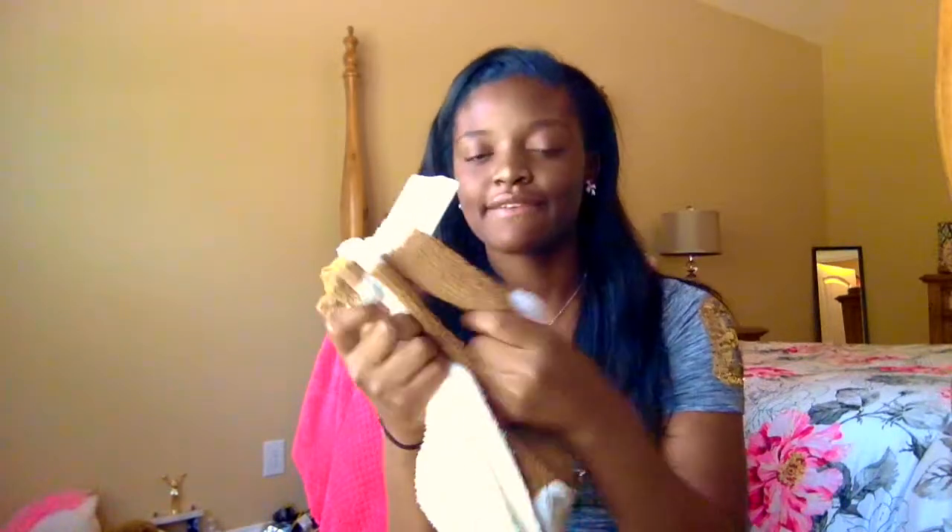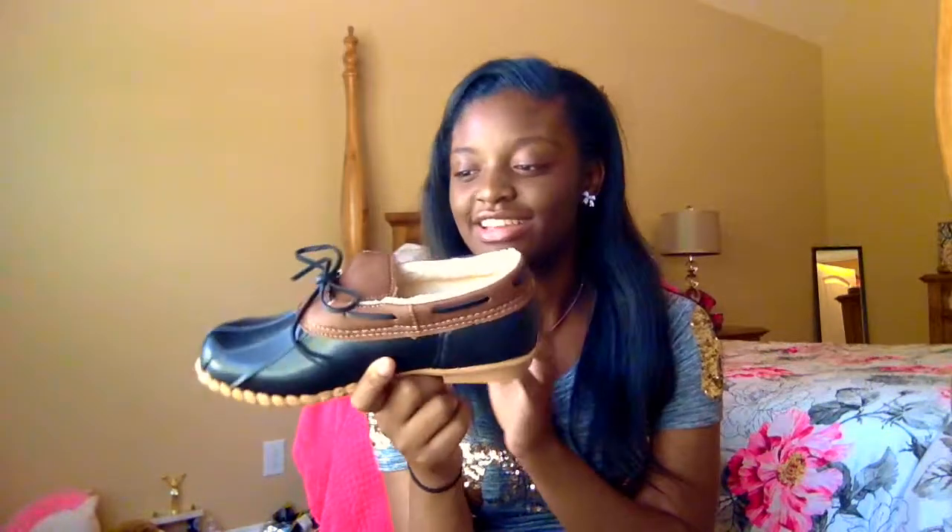So next I got these fuzzy socks — these were in my stocking too. I love fuzzy socks for wearing around the house. Then I got some Sperry duck boot loafer thingies. These are really cute and they feel so good on the inside. They're adorable. And I was happy to get these instead of the actual boots because everyone has the boots — nobody really has these.